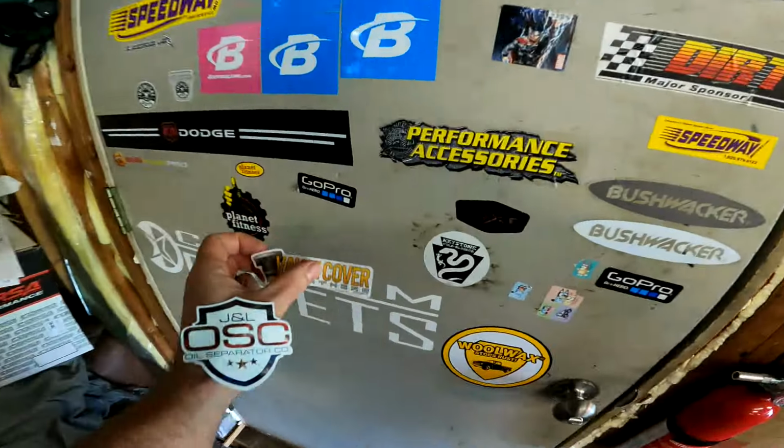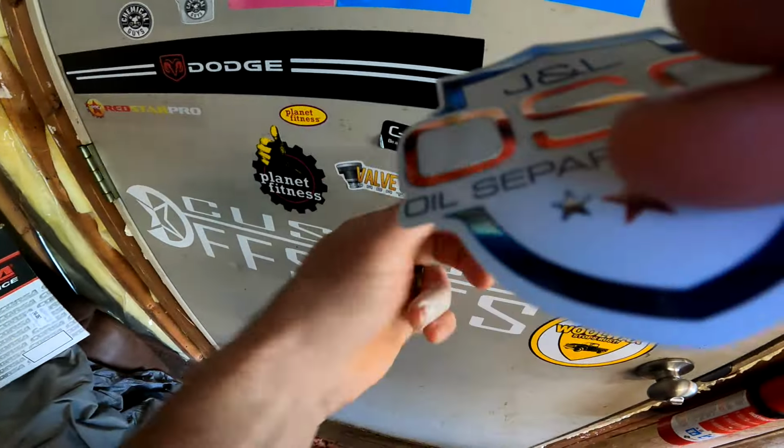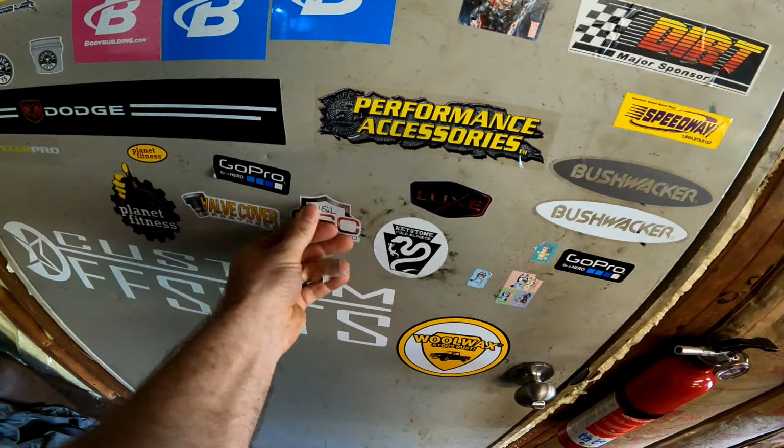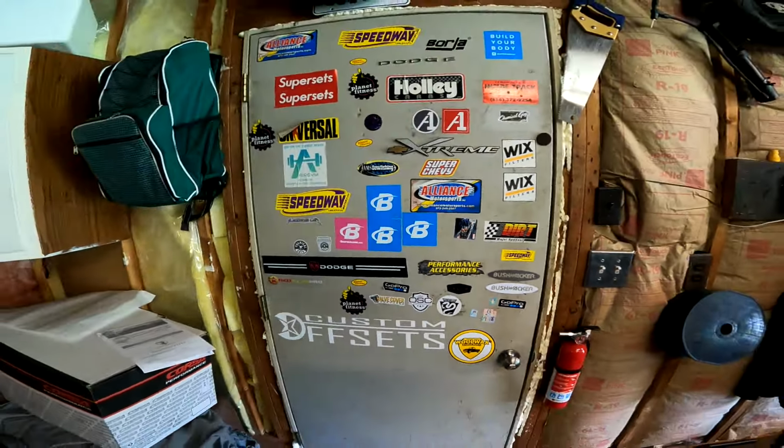And another collection sticker for my door. That, and that. It's coming along.